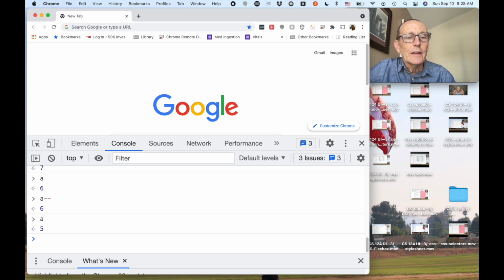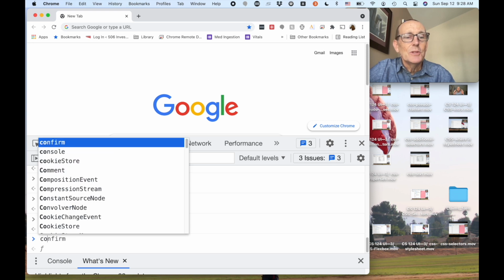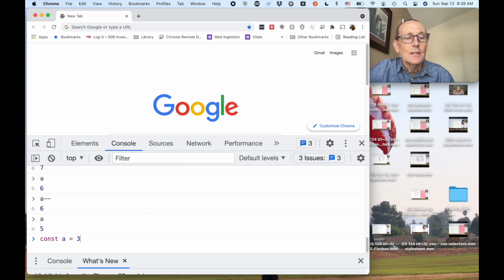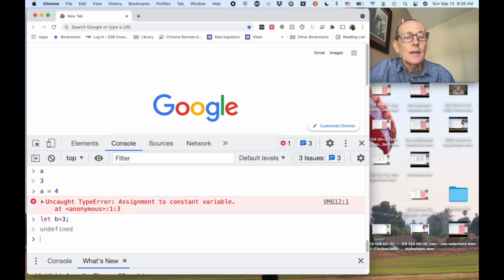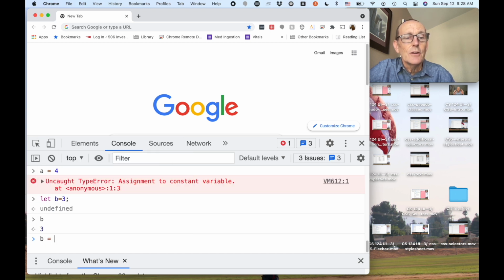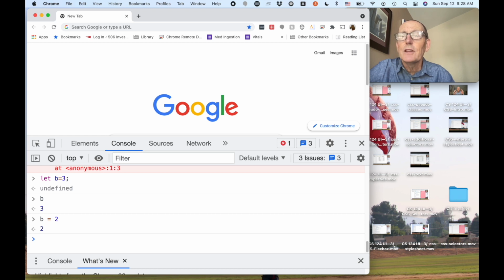When you are declaring or using a variable, except in this REPL, you really should be using one of two things. You should be using either const, which declares that a has the value 3, but now if I try to reassign a, I get an error because it's constant. Alternatively, I can say let b equals 3. Now if I look at the value of b, it's 3, and if I reassign b, I get a new value. That's fine. So when you're declaring variables, you use either const or let. There is an old style syntax called var, just don't use that.